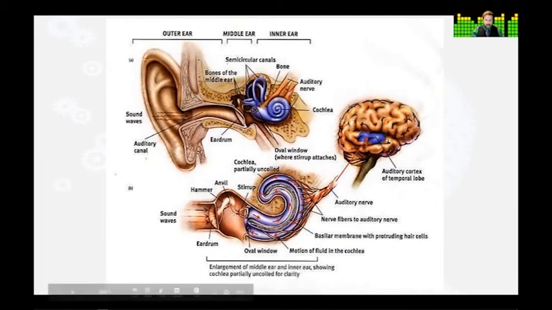The cochlea is actually one of the hardest bones in your body, and it looks kind of like a snail shell. It's a fluid-filled bone that has tiny hair follicles inside of it called cilia. The cilia are kind of like waves of grass, like a field where the grass is waving in the wind. They're working right now to listen to what I'm saying. Those cilia move back and forth and send out little action potentials, little messages that travel via the auditory nerve to the auditory cortex, which is located in the temporal lobe of the brain. Anyway, let's go ahead and watch that video now.